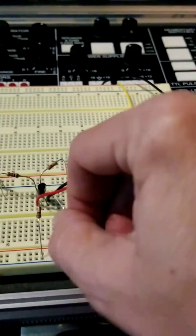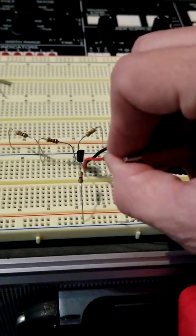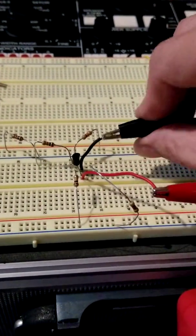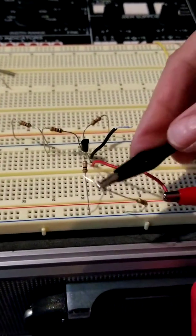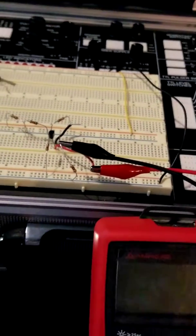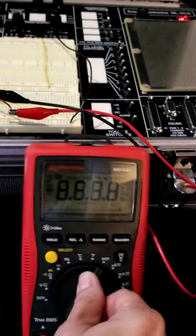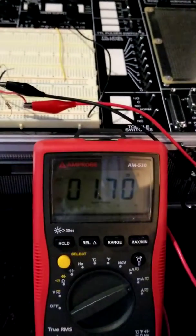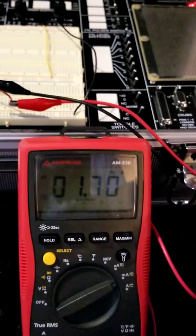So I'll pull up the emitter resistor. And I'm going to plug my red wire in to where I pulled the emitter resistor from. And then I'll place my black lead on the end of the resistor that I pulled out. So I'm completing the path for current. Now I can turn my power back on and turn my meter on to milliamps. And then I'm reading 1.7 milliamps there.